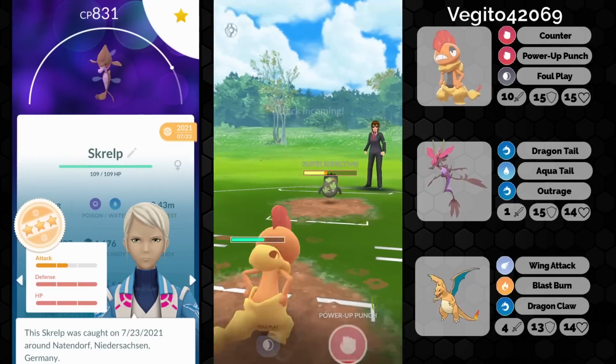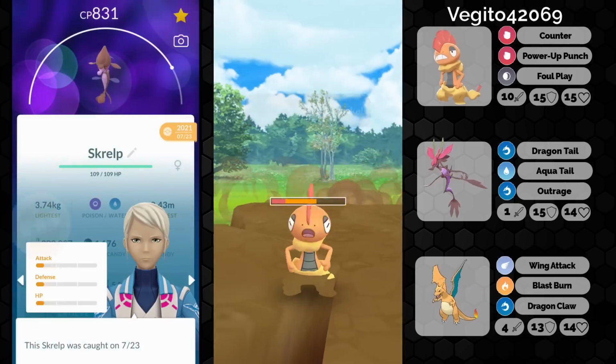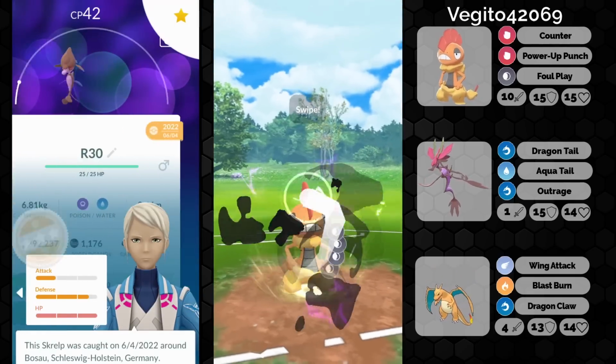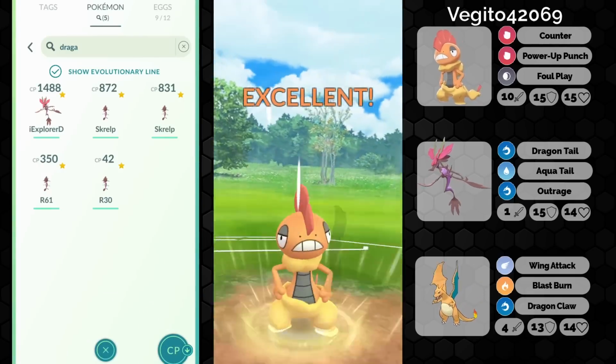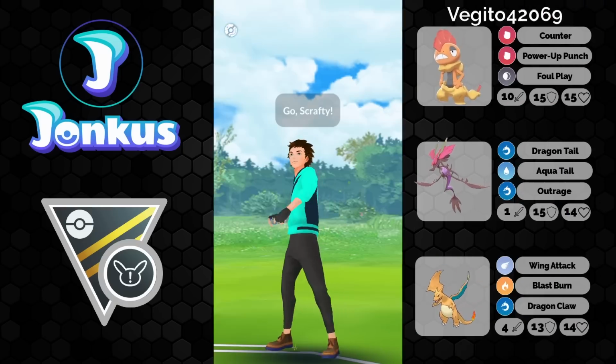I think you go for one Foul Play now. This is definitely the play, because Foul Play does more damage than Power Punch, even though of course Power Punch is super effective, but it's just a horrible move. But after this boost, this should knock out the opponent, and this should win you the game, and it will win you the game, so that's a very good one there.